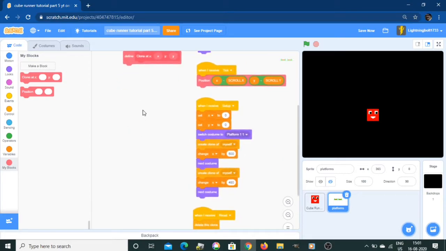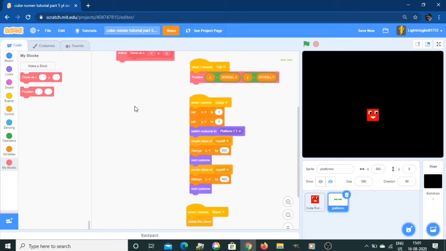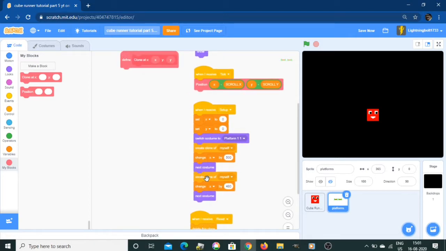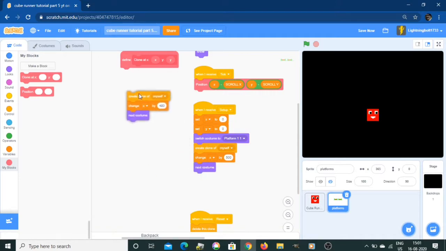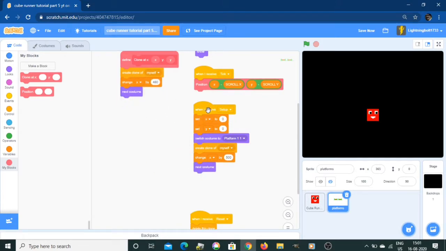Okay, so then what we can do is take this and put it into here from the receive stat setup, and we can take this a bit down, and then we can duplicate this like that.